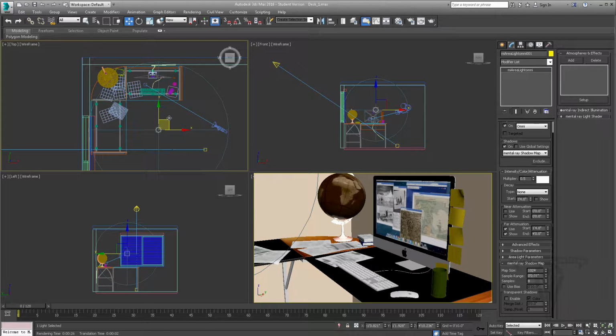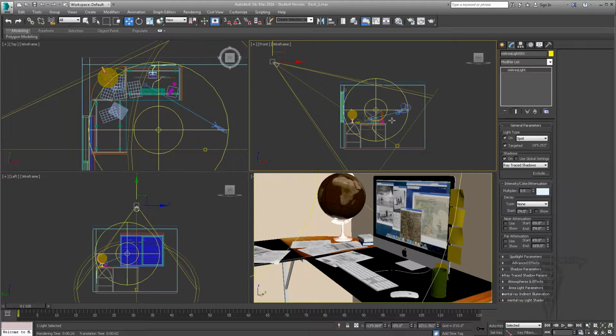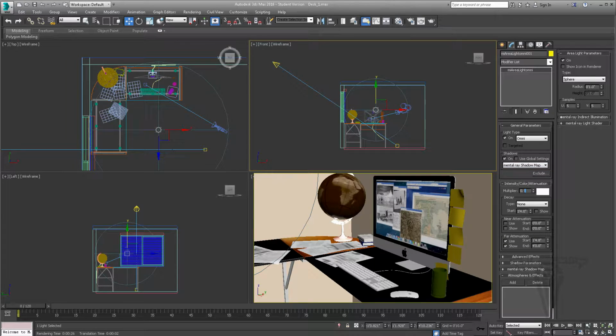I'm not actually happy with using this light. Maybe I could dial down the multiplier. Whoops, this is the inside light, 0.5. Let's go 0.2. I don't know. I thought I did that. 0.2 on the light. Let me make sure I didn't apply it to this. Nope. Maybe this can even be brought down to, let's say, 0.4. And I'm going to go 0.1. Maybe even increase the start. And let's try that.